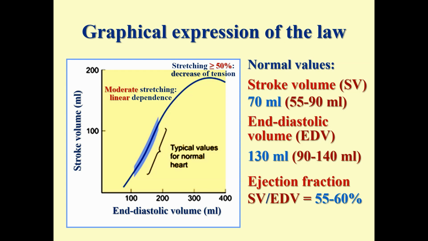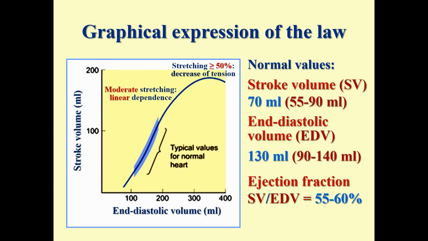And a very important index used in clinical practice is ejection fraction. The word fraction itself implies that it should be a part, and really this is a part made by stroke volume from the total end diastolic volume. How many percent of the volume are ejected? If you divide 70 by 130, it will be slightly over 50. And really, normal values of ejection fraction average 55-60%, and the limits of the normal range start from 50 to 75.